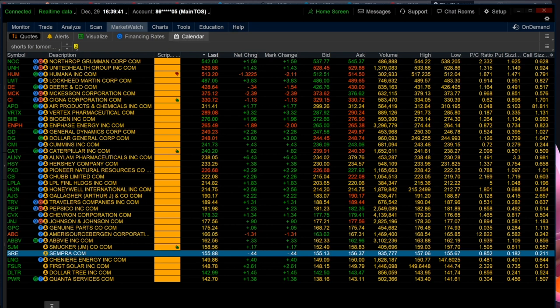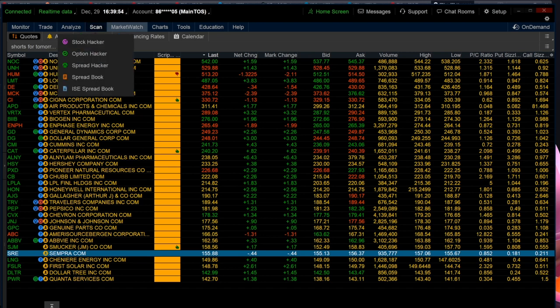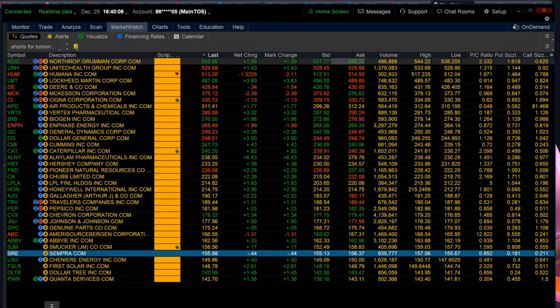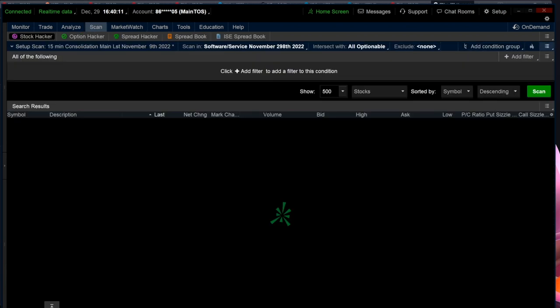Second step. I'm going to take all of these, and I'm going to look for them to cross something after the opening, like a one-minute ATR trailing stop. Now, some of these might have already, but I want to do a scan like this. Now, I'll probably watch all of these. So what I'll probably do is this. I'll take those 15, and then I'll have another page with another 15. It's not that many.